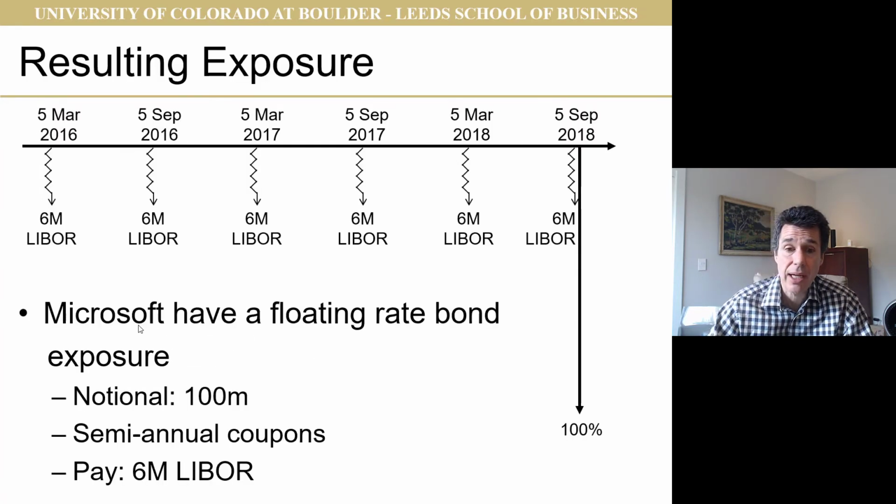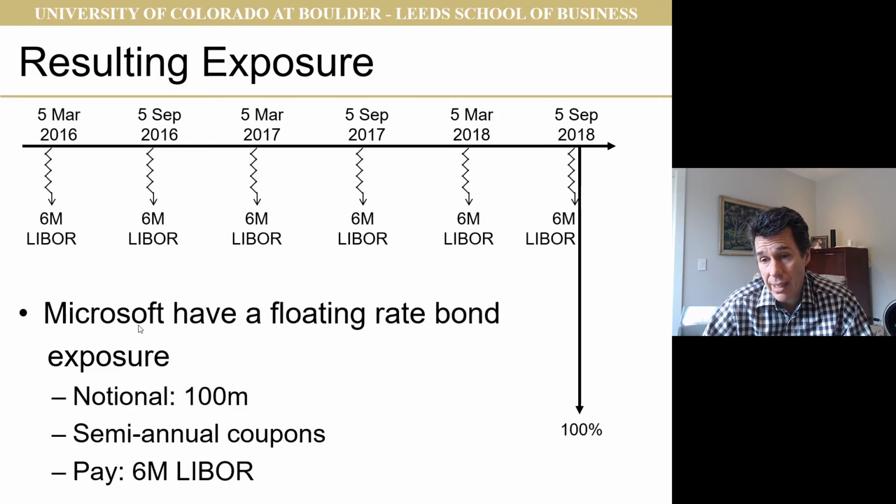Now, one thing that should be said, the market for corporate bonds is mostly fixed rate bonds, right? Corporate bonds are almost all fixed rate bonds. Why? Because that's how it is. That doesn't mean that Microsoft, when they issue a new bond, wants to issue a fixed rate bond. It just means that that's what the market wants. So what does Microsoft do if they want a floating rate bond? They issue the fixed rate bond into the market, and then they enter into an interest rate swap with their investment bank. Now, Microsoft have effectively issued a floating rate bond.